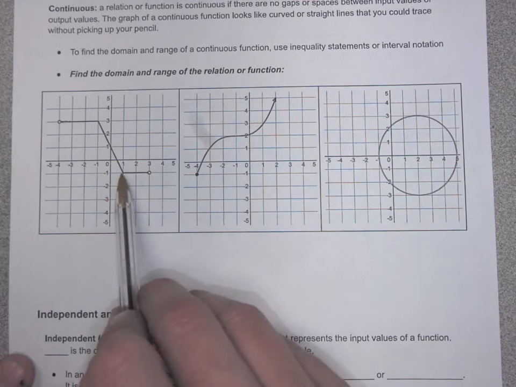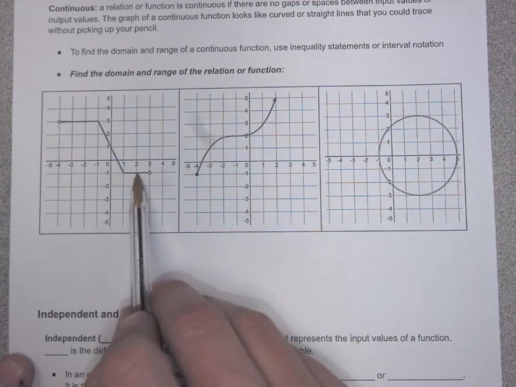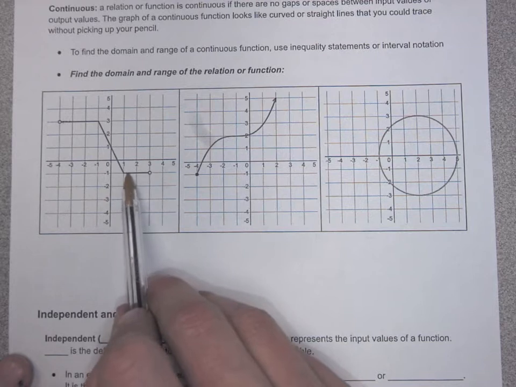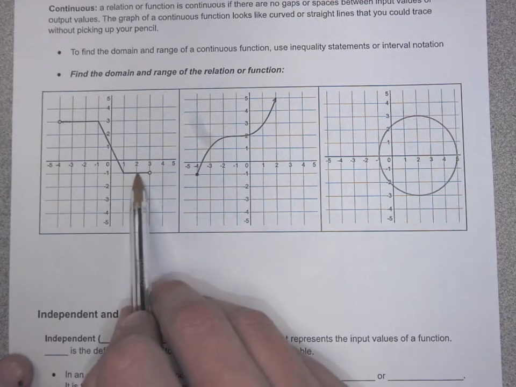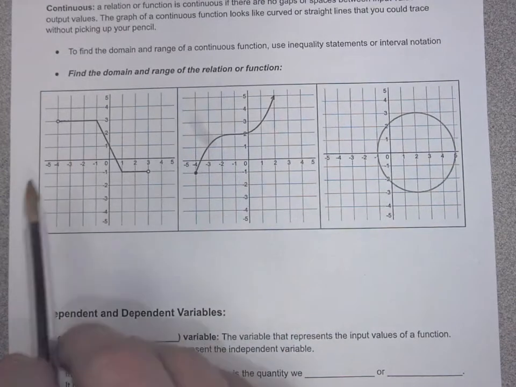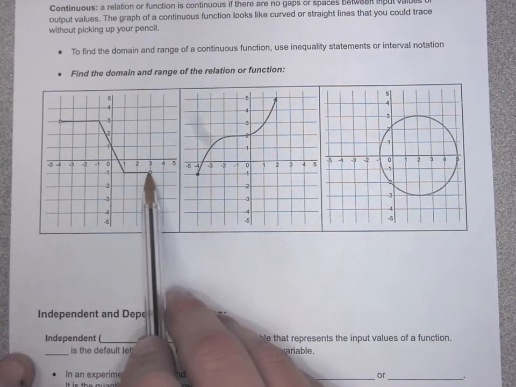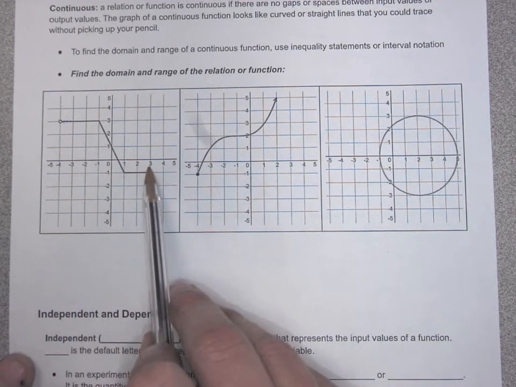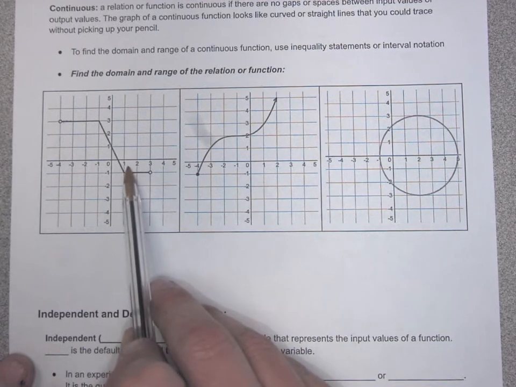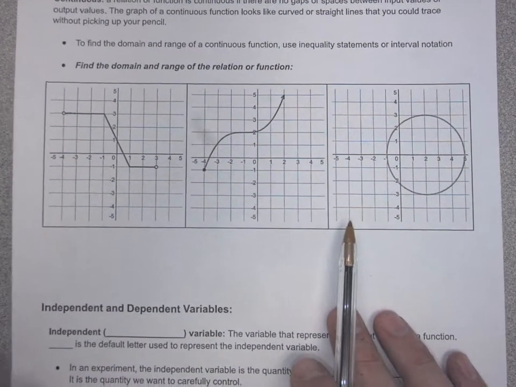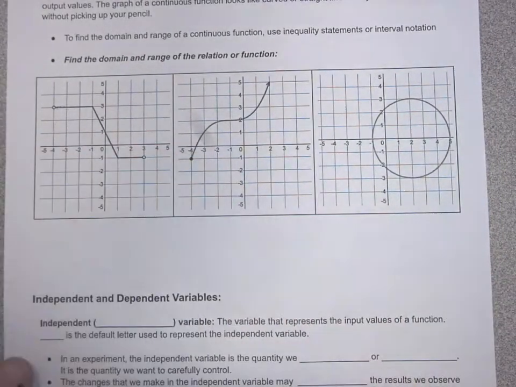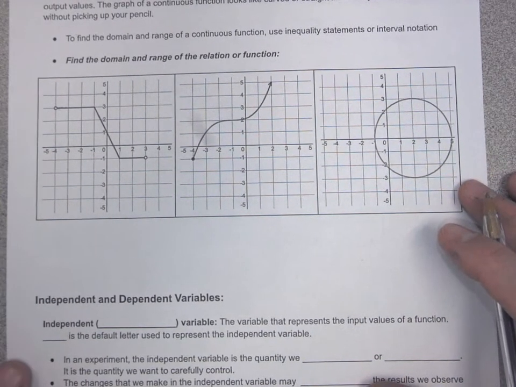If you think about just the numbers between 1 and 2, there's infinitely many numbers in between those. There's 1, there's 1.1, there's 1.01, there's 1.0001, right? So there's tons of numbers, infinitely many numbers just in between 1 and 2, which means that in our domain, if we want to say, from -4 to 3, there's not just -4, -3, -2, -1, 0, 1, 2, and 3. There's more than that, because 1.1 and 1.2 and 2.1, those all count as well. So we can't use a list anymore. There's infinitely many things in the domain. What we do instead is we use either an inequality or interval notation.